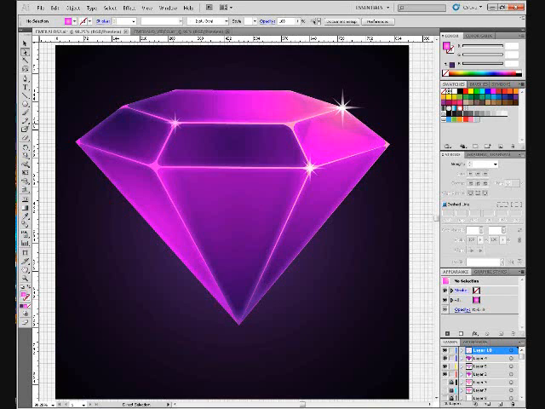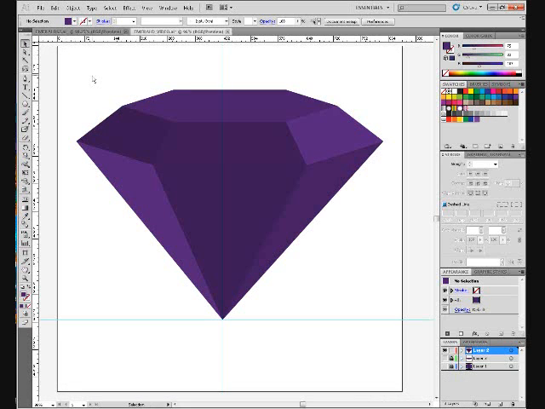All right, and we're back for the second part of this tutorial. So I thought I'd make that breakpoint. Let's just go ahead and jump right into it. I'm going to hide my guides right now, Command colon. By the way, if you didn't have the rulers, it's Control R.